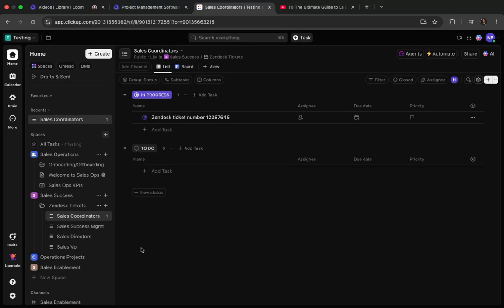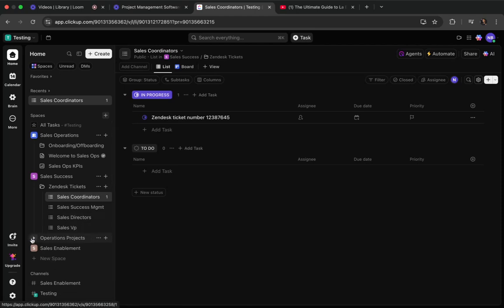If you want it to be an SLA, a certain metric, or when John Doe sends in a ticket, it automatically goes to ClickUp, you can do that, and it'll come in here. Have it at different levels: the sales coordinators versus the managers versus the directors versus the VPs, by level of importance or level of escalation, right?